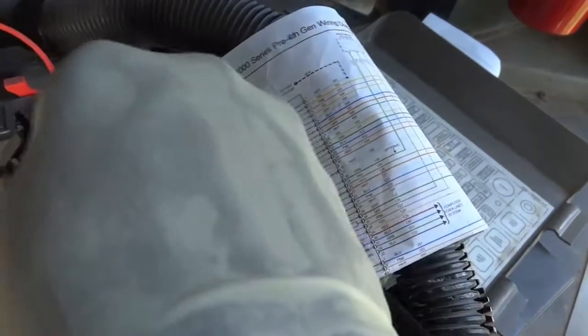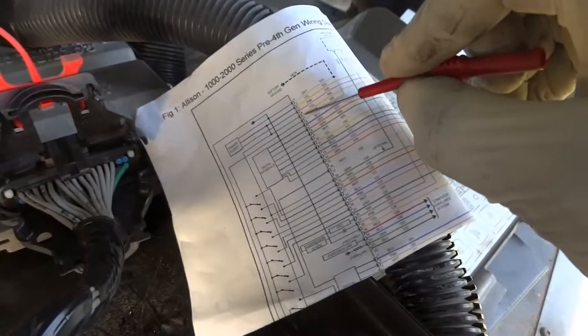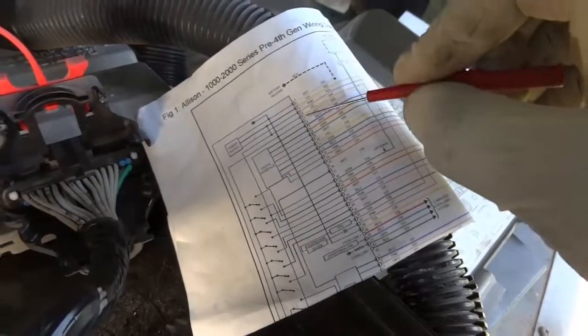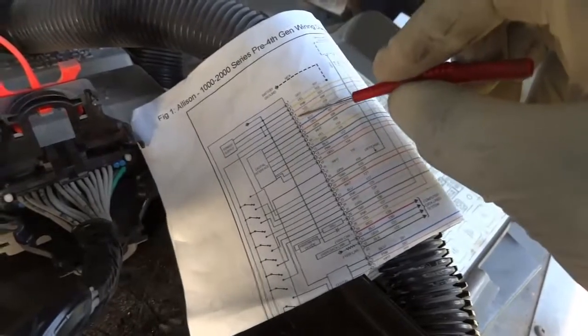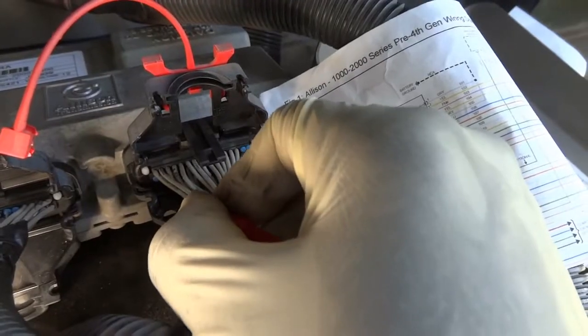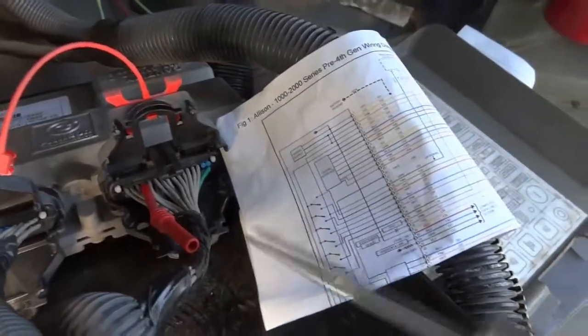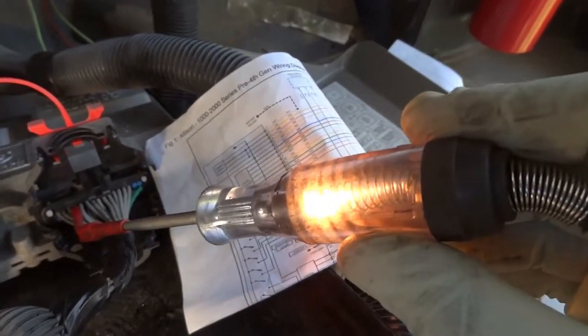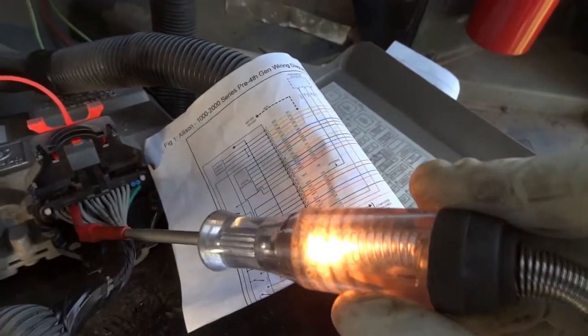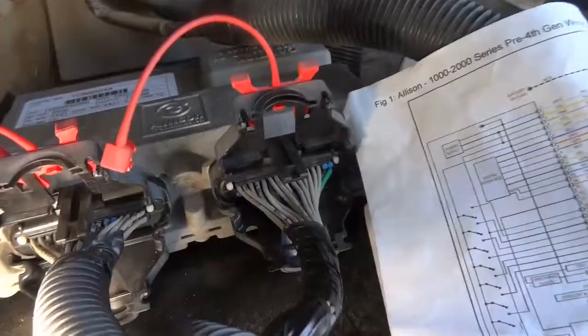So now let's check, because there's two yellow ones. So 2 and 3 are the power supplies with the key on. So, no, 2 and 4, I'm sorry. So 2 and 4 are the power supplies with the key on. So we checked 2, so now let's check 4. So 1, 2, 3, 4. So now let's back probe 4. And I still have my test light connected to battery ground. So right here, we have power to the control unit. So now let's check the pink wire, the third wire, this wire right here, which is supposed to be a constant power supply. Let me turn the key off first.